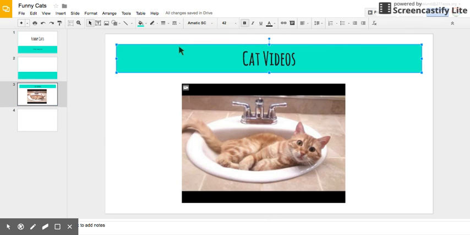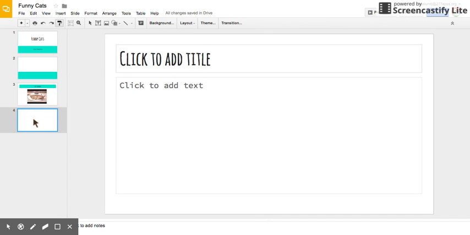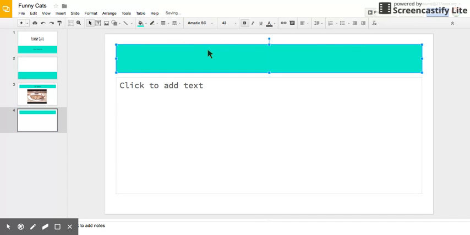I click on a formatting that I like, that I want to copy to a different page. I like this green text box here. And then I click on the paintbrush, paint formatting. And then when I go to the next page, if I click here, it'll format it the same way as I had on that page that I copied the formatting. So that's the Format Paint button.